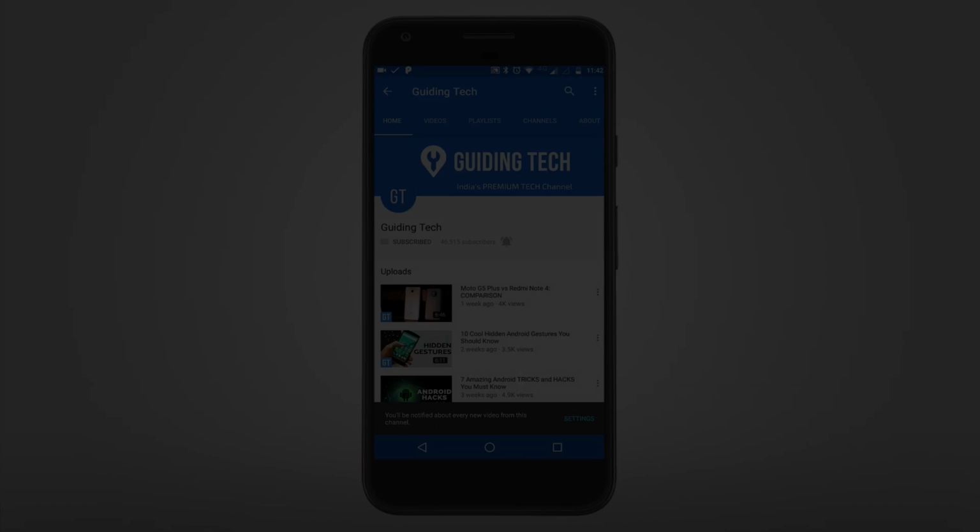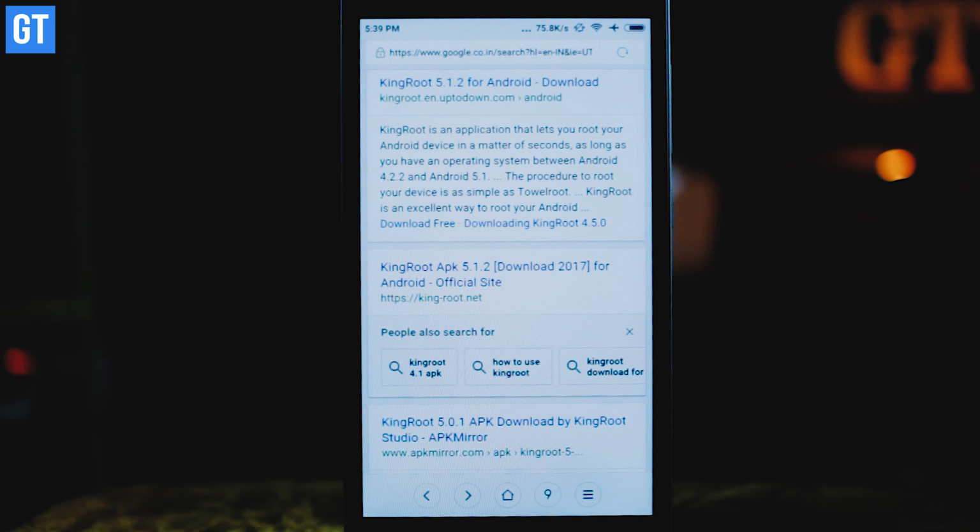So we all know that rooting an Android device brings out the real potential of the phone. But then it's the rooted apps that make it possible, and that's what this video is all about. In this video, I'll be sharing with you 11 awesome rooted apps that you should install on your rooted Android device right now. So, what are we waiting for? Let's get started and have a look.